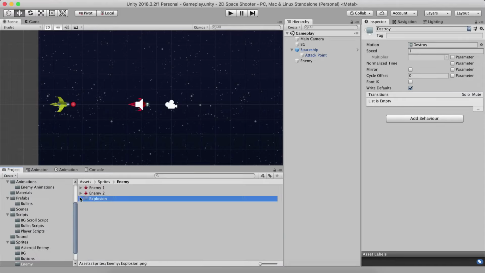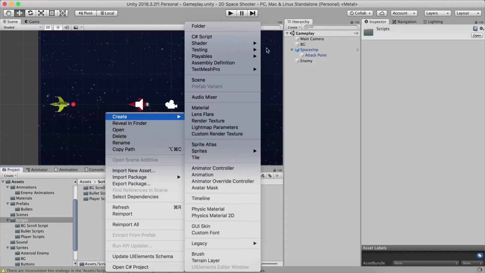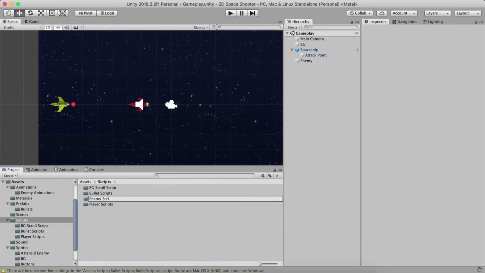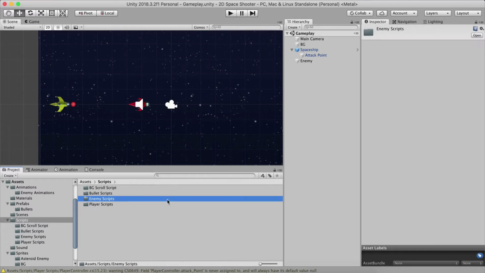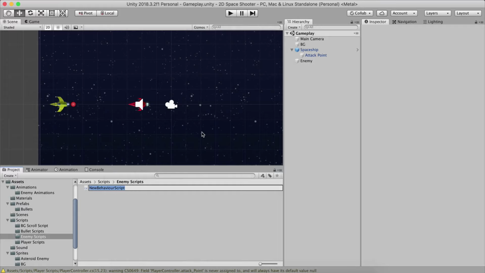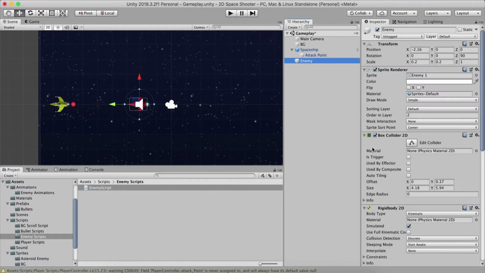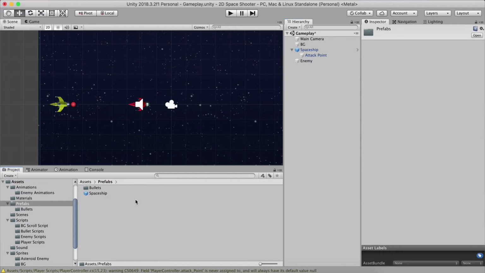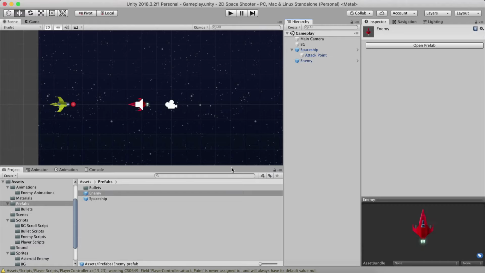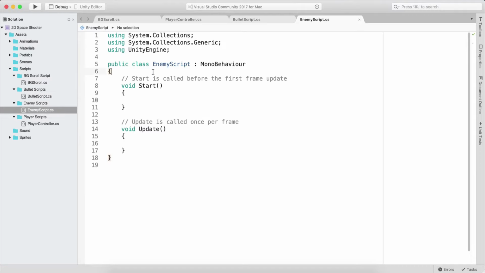And we can go back here in our scripts now, but before that, well, actually I'm going to attach the script anyway. So I'm going to go here in the scripts, right click and create a new folder for enemy scripts and attach the script. Then I'm going to save the enemy as a prefab. So go here, right click, C# script, and this is going to be our enemy script and attach it. So attach that script on the enemy game object. And now I can go into the prefabs and I'm simply going to drag and drop the enemy right here. So let us open the enemy script and let us do some coding.